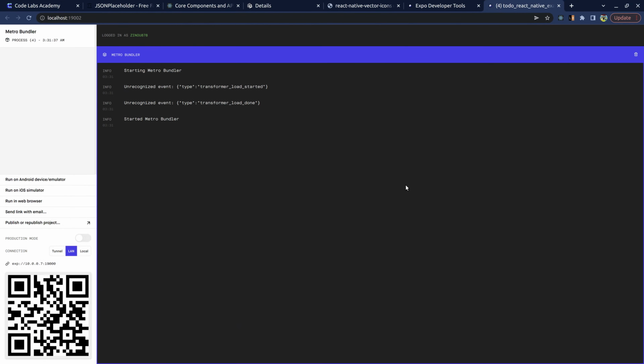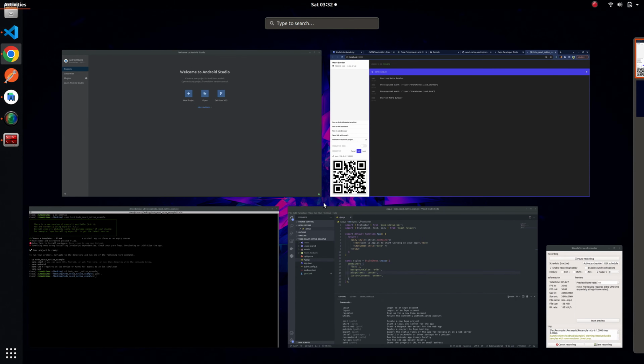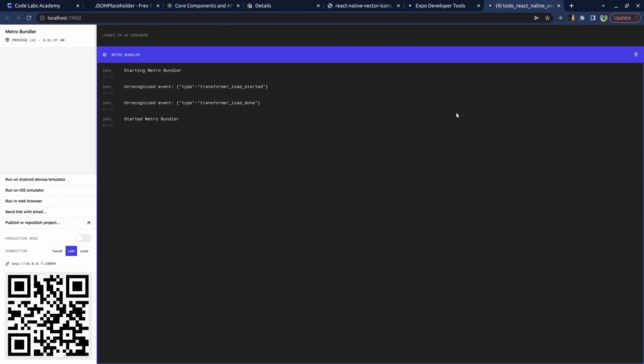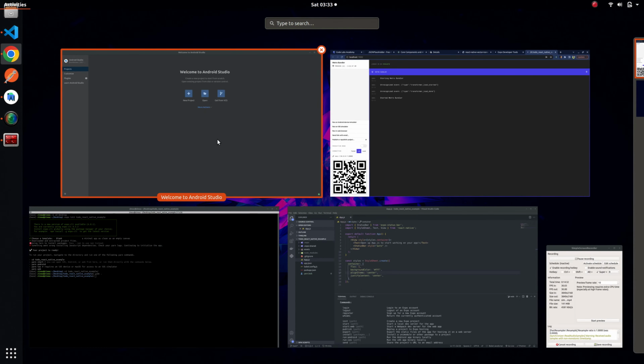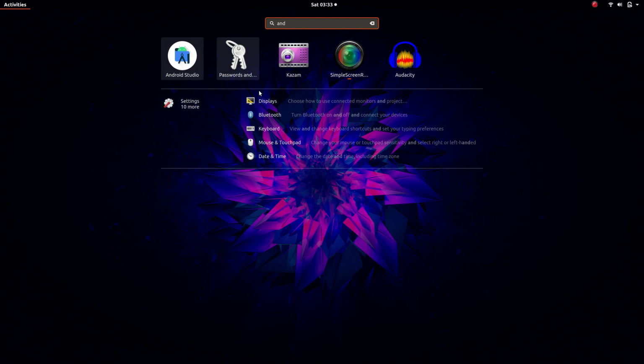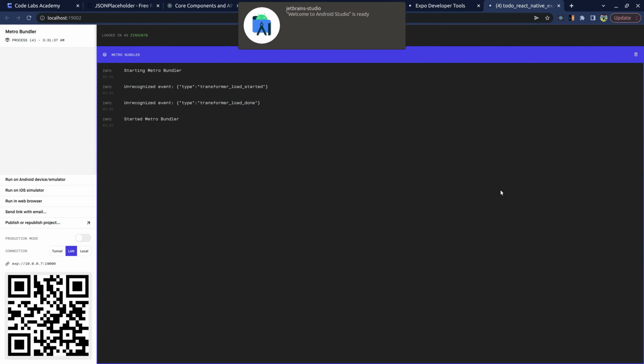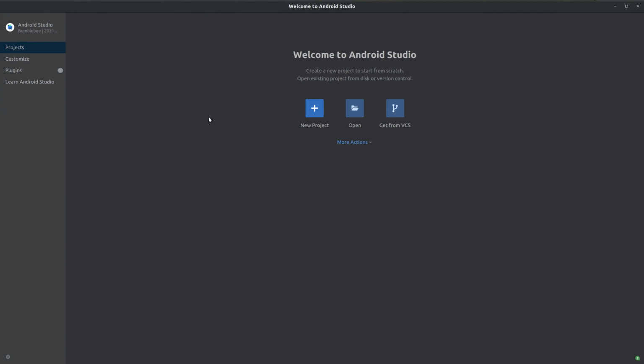Aside from that, if you are using a Linux machine like I'm using right now, or a Windows machine, you have different options. You can run Android emulators using third-party services. The most simple way to do it is to install Android Studio. So you head over to Android Studio and you install it. I already have it installed right here. Just gonna open Android Studio. As you can see right here in Android Studio, when you click on More Actions, you have the Virtual Device Manager.